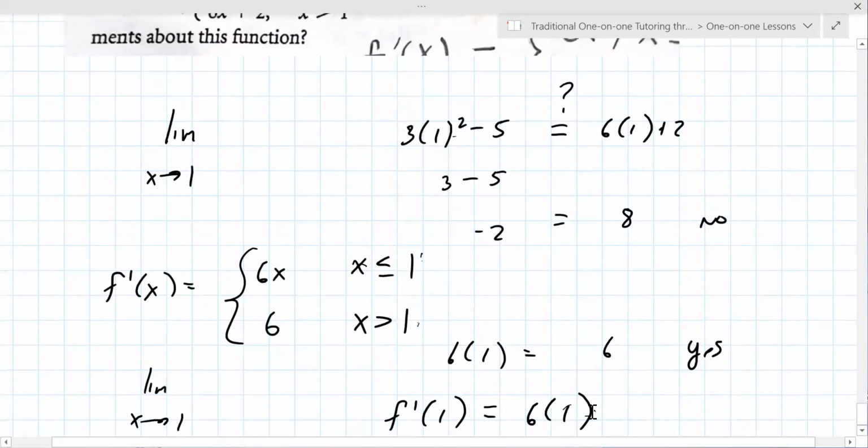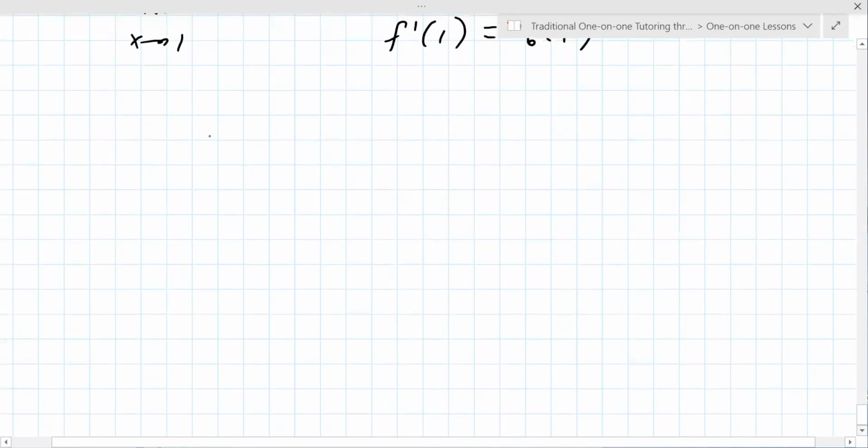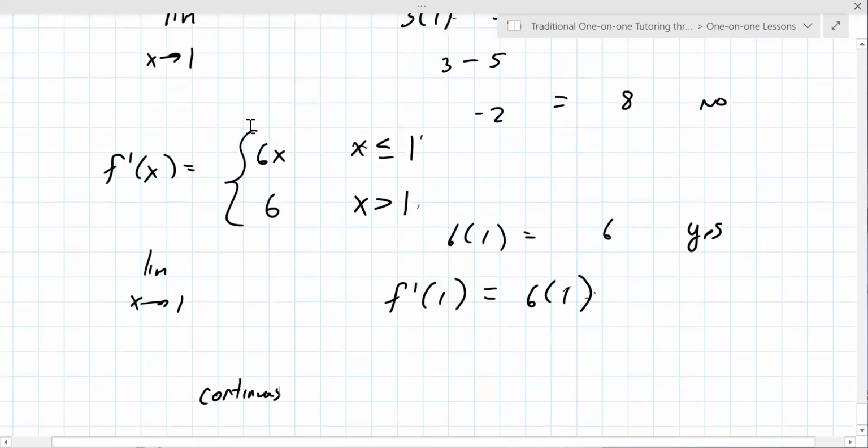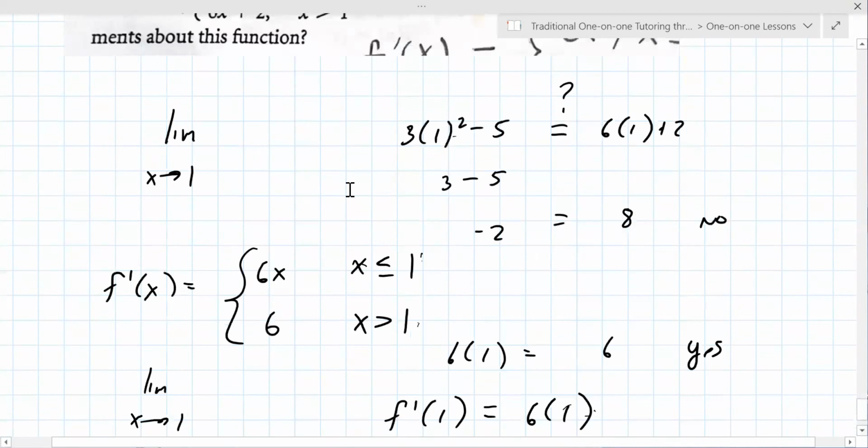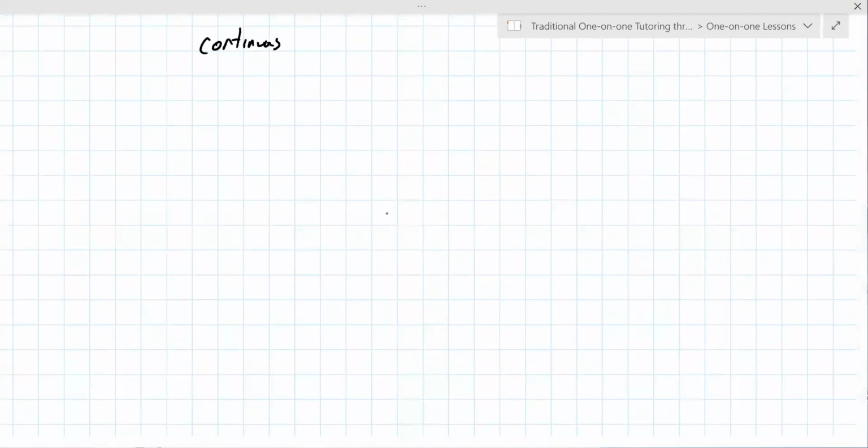Right. Even though the derivatives match. I was about to tell you it was 2 and 3, but it's only 2. Wait, but why does f of 1 not exist? Because it's not continuous at 1. Let's think of a really simple graph. Here's 1. Here's the slope from the left, and here's the slope from the right. Do they have the same slope? Yes, but they don't touch, so it's not differentiable. That's what it's trying to show you.